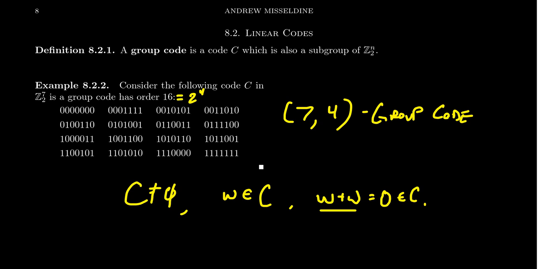So let's go back to our 7,4 group code that we saw. What is going to be the minimum weight? So let's just go through it. Clearly, we don't count the zero vector. So we have this one right here is of weight 4. This one's weight 3, so that's our winner so far if we're playing King of the Hill. Here's one that's weight 3. And so we go through it. This is 3, 3, 4, 4, 3, 3, 3, 4, 4. It looks like they're mostly 3 or 4. 4, 4, 3, and then this one's a 7, that's way too big. So our winner was 3. The minimum weight was 3, and so the minimum distance here is going to be 3.